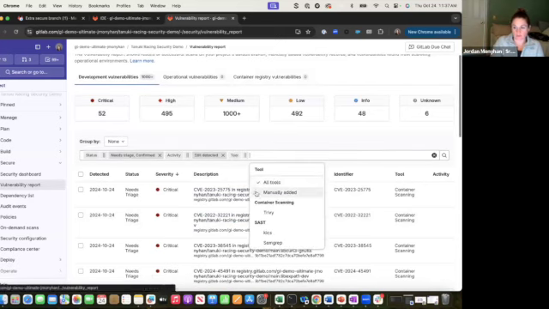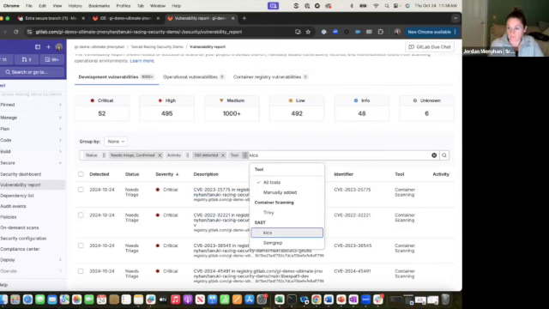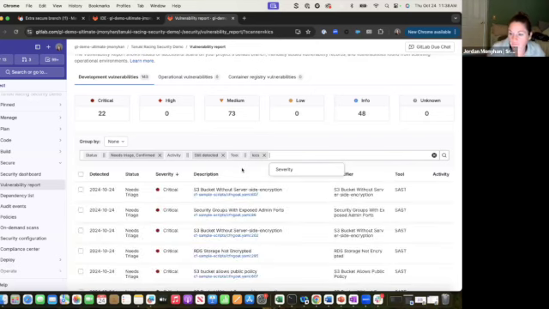We can filter by tool, and let's look at KICS. See if it'll, nope, it didn't add it. There we go. And so we can filter through that. These are the vulnerabilities that were detected by KICS.